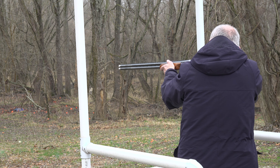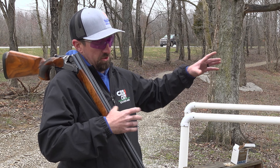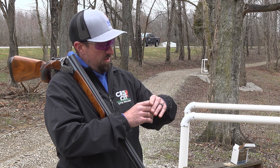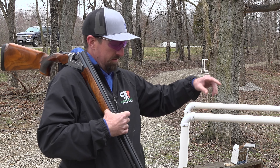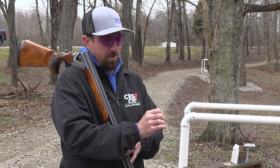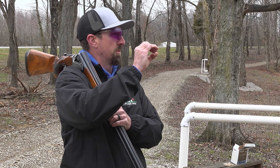We're at station four here. On this station I have a rabbit machine. There are different sized targets I can throw — there's a target that's a rabbit I can throw on the ground. This one also has a standard target. We also have some that I call checkers, they're 90s — they're about probably a little bigger than a half dollar.